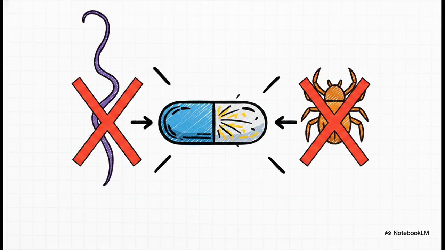Well, here is a super high-yield pearl. In a ton of geographic areas, rickettsial diseases, things like scrub typhus, are co-endemic with leptospirosis. And early on, they can present almost identically with fever and myalgia. Doxycycline is brilliant because it empirically covers both pathogens at the exact same time.